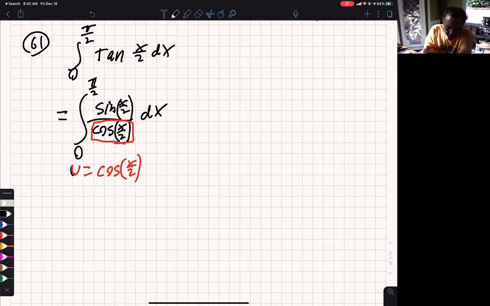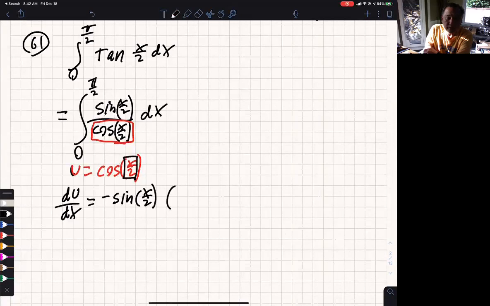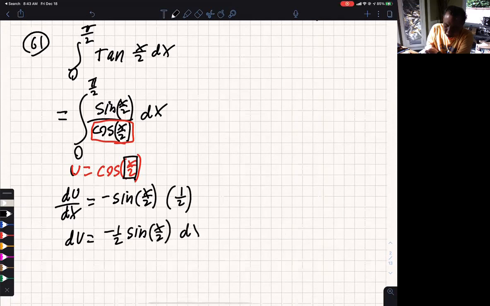Now, when I take the derivative of this, that has to be box because it's not x. It's a function, so that becomes box. So what's the derivative of cosine of box? It's minus sine of box times the derivative of box, but the derivative of x over 2 is 1/2. And then I'm going to do some manipulation. I'm going to put the 1/2 in front. And then I'm going to put the dx on the right side. So I'm going to pop that over there. And now I have my du.